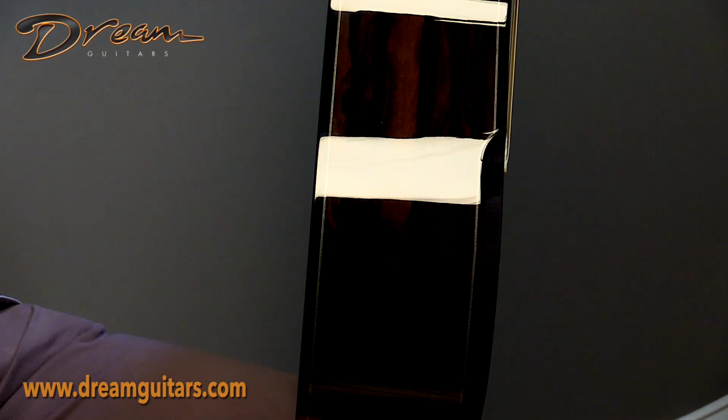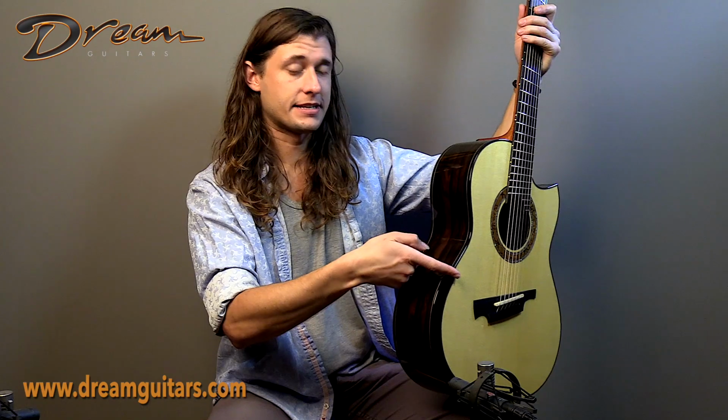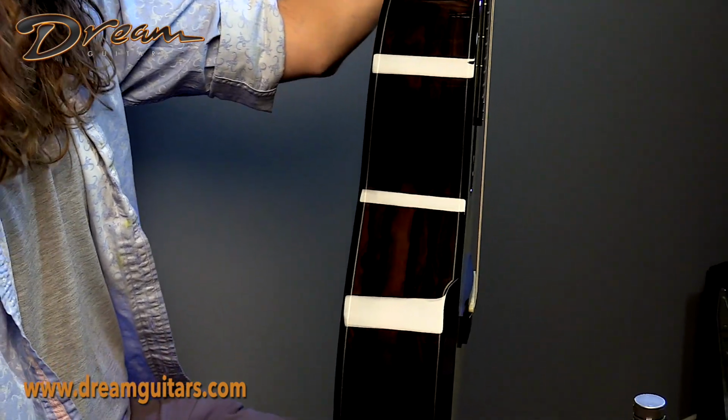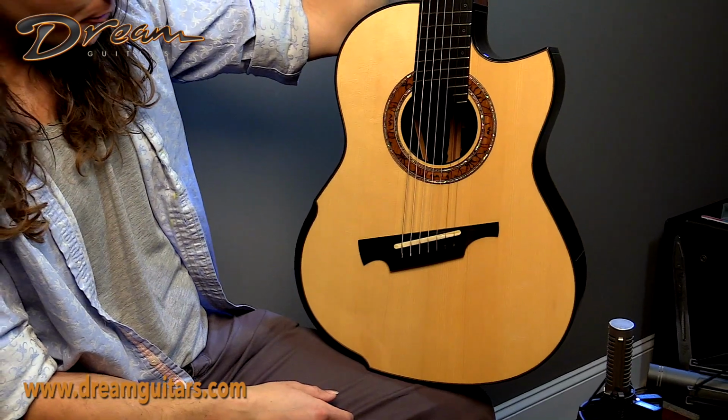And here we are on the bass side. As I mentioned, here is that Laskin style arm bevel. So Laskin style in that it terminates distinctly here, as opposed to a Ryan style bevel where it just gradually terminates into the surrounding bindings. So here we are back on top, Adirondack Spruce.